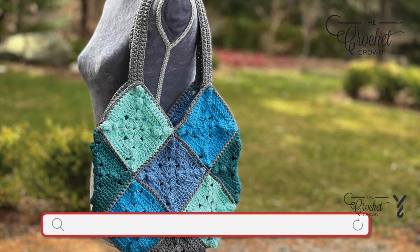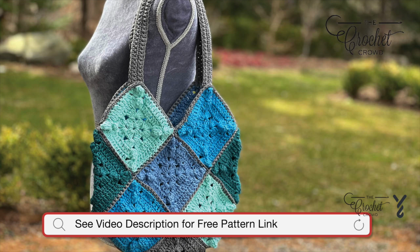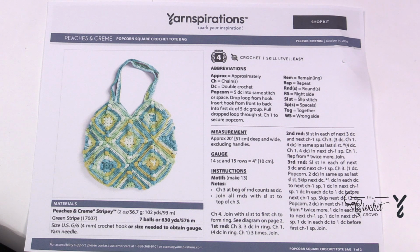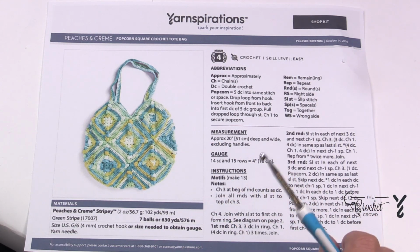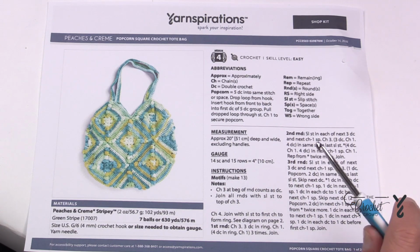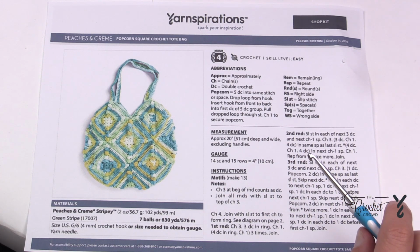So it's my friends at yarnspirations.com. Today is the popcorn square crochet tote bag. Now this kind of bag is really unique in the sense of the way that it's put together, and you will find many other patterns out there that are literally squares put together exactly the same way. So I'm going to make this a two-part video series, and the second part will be linked in the video description on how to put this together.